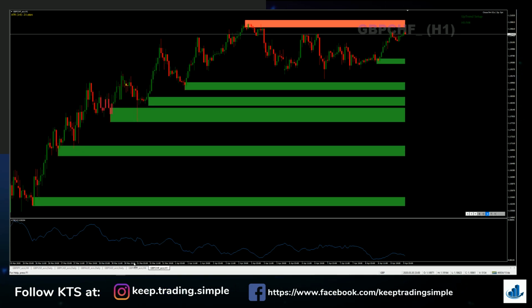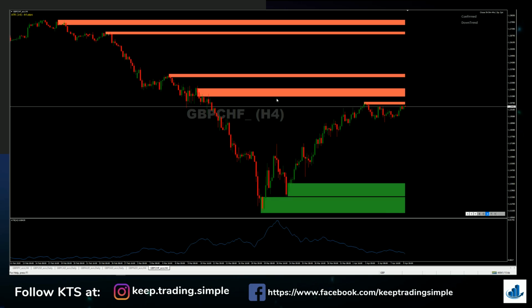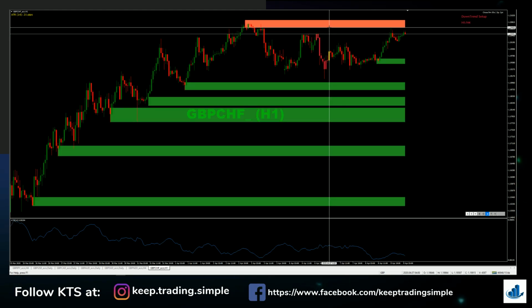Pound Swiss, I'm going to skip the pound New Zealand because there's no point as well. Pound Swiss, same chart, up, base, not as high as we were before. Yeah, I was going to say there's a zone sitting right above here somewhere. Pound Swiss is 70 there. We're sitting in a little tiny zone now, but let's see. About 20 pips. It's not bad.